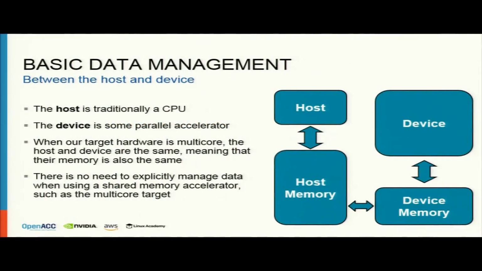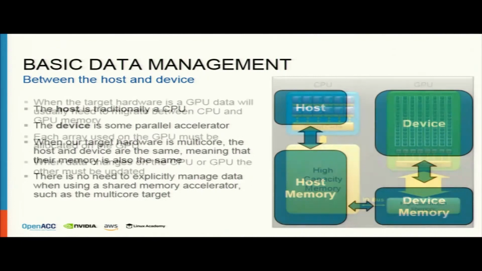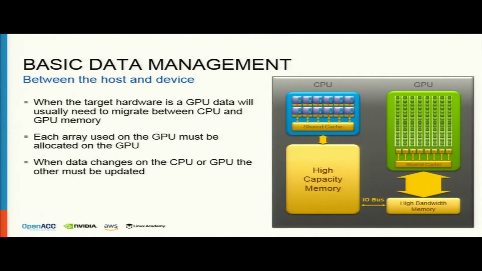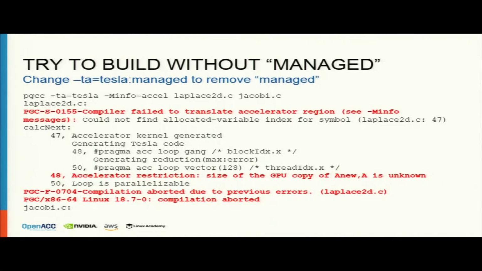So as I said, there is always a host, which is traditionally a CPU. There is a device, which is generally an accelerator like a GPU. And if you are not using concepts like unified memory, you have to explicitly manage the transfers between GPU and CPU, right? So it's the same thing again. We need to do this transfer. So suppose now in your code, you were always using -ta=tesla:manage. Let me remove that :manage. As soon as you remove :manage, you will start getting errors in your code. It won't even compile. It will start throwing errors like size of the GPU is unknown.